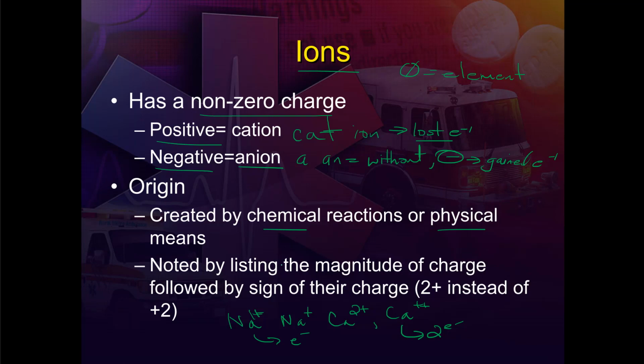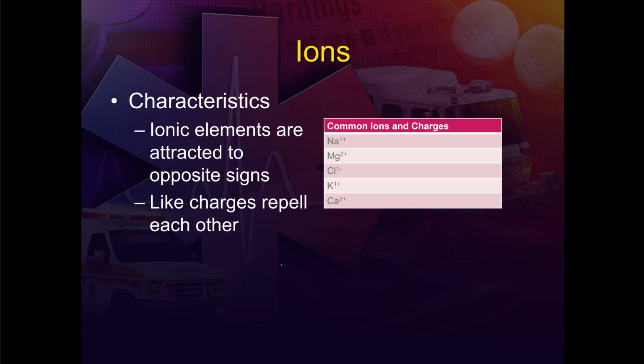The characteristics of ions, and we've listed here a couple common ions and their charges within emergency medicine. The ionic elements generally are not attracted to one another, so they repel each other if they have the same charge. So positive and positive won't happen, but they are attracted to opposites. Just like the saying goes, opposites do attract. That means that when we have ions coming together to create stability because they're missing an electron, they want to find an electron, we can build elements and molecules like sodium chloride.